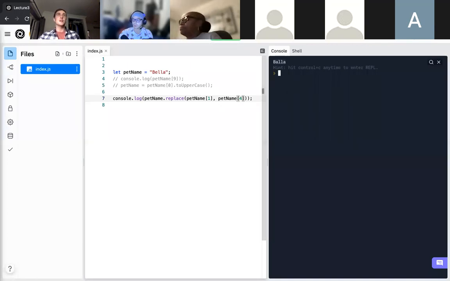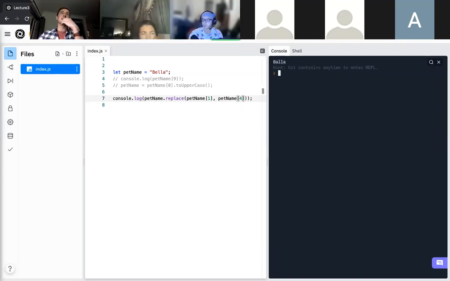Gotcha, thank you. Absolutely. So I'm seeing a couple questions here. Is index of a method or property? It is a method. Remember, methods, or excuse me, functions are what have parentheses. Index of had parentheses there with what it was trying to find. Therefore, it makes it a function. Properties do not have parentheses at the end. Remember, dot length has no parentheses at the end.